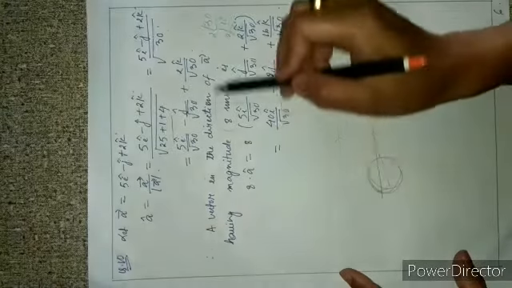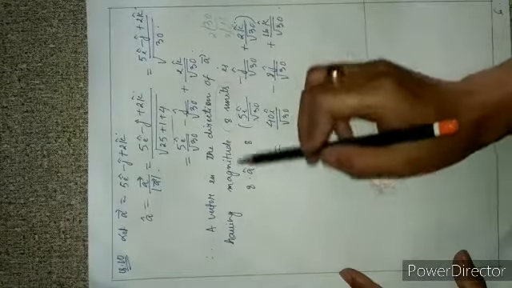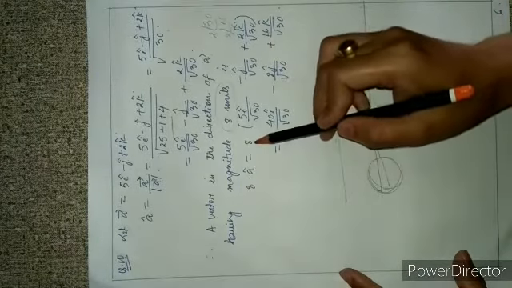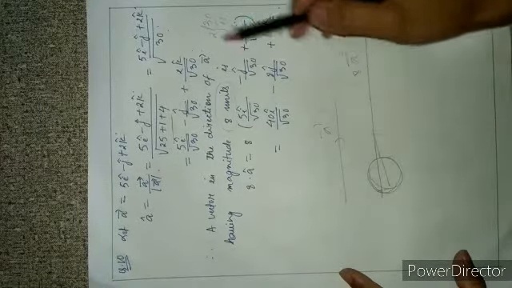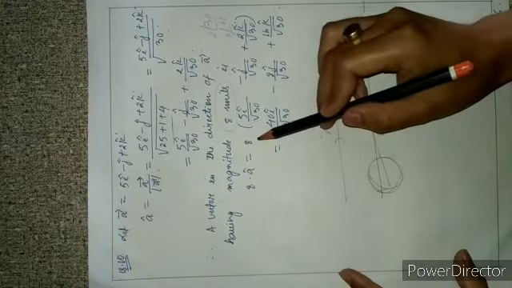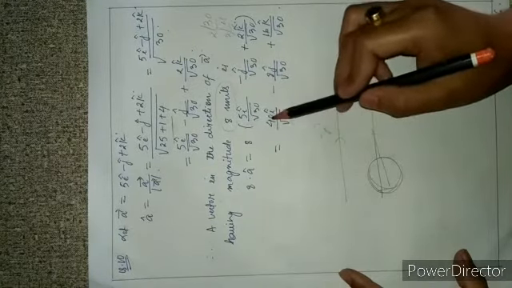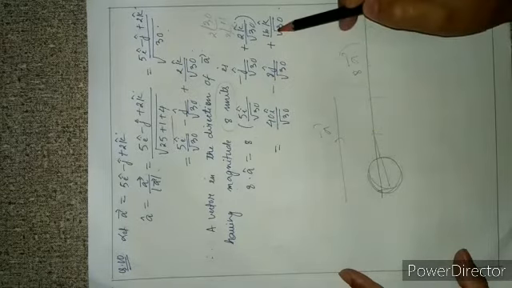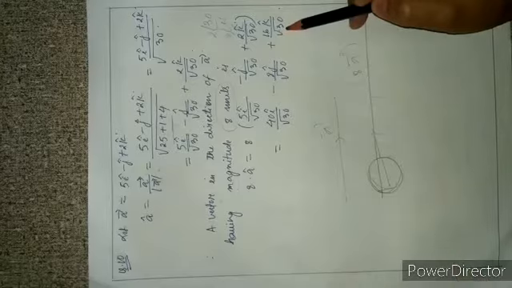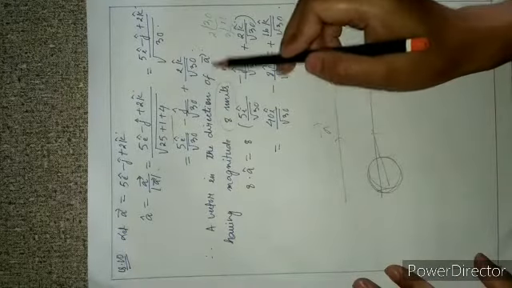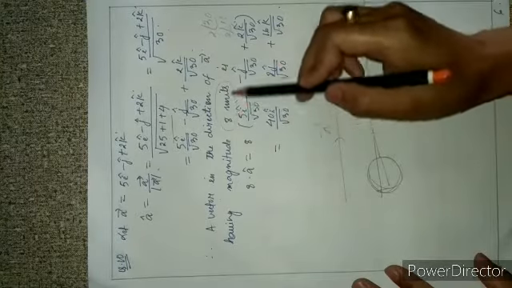Therefore a vector in the direction of A vector having magnitude 8 units is given by 8 into A cap. For 8 into the A cap components, all the components of the vector should be multiplied by this scalar 8. 8 times 5 is 40, 8 into minus 1 is minus 8, 8 into 2 is equal to 16 k cap divided by root over 30. So we can find a vector in the direction of A vector having 8 units.